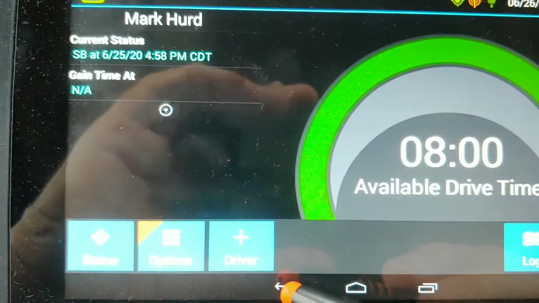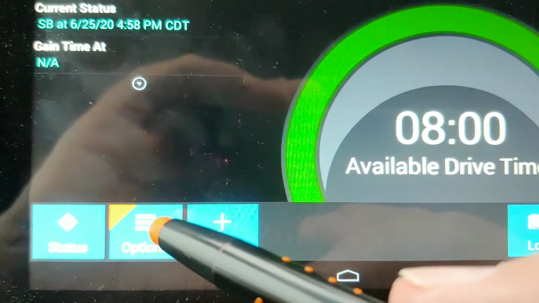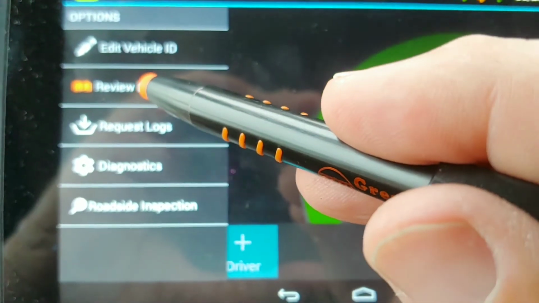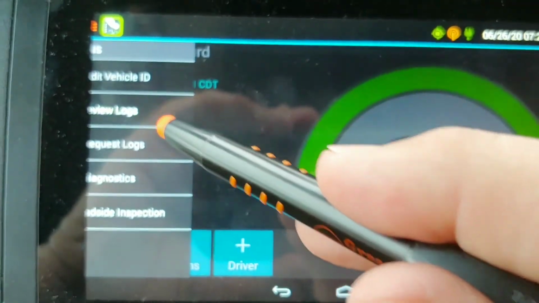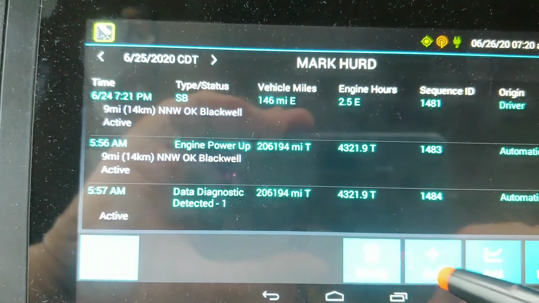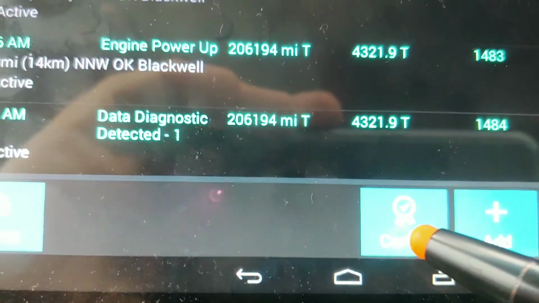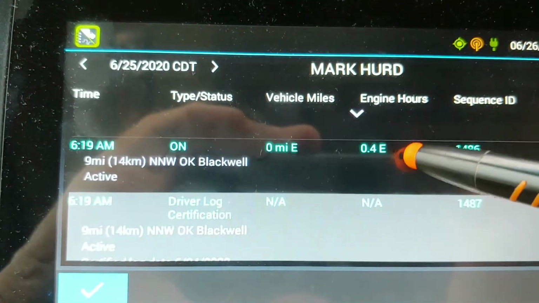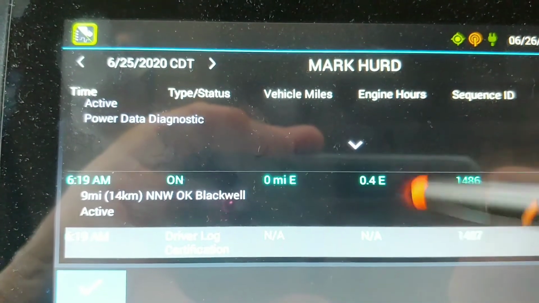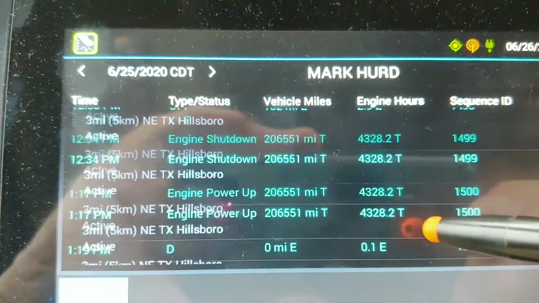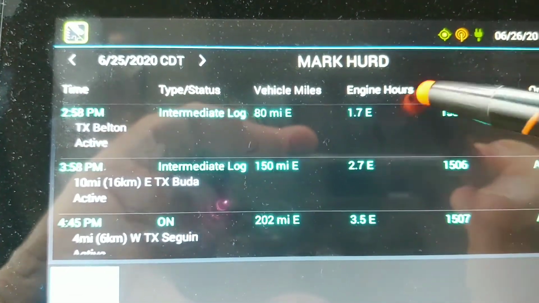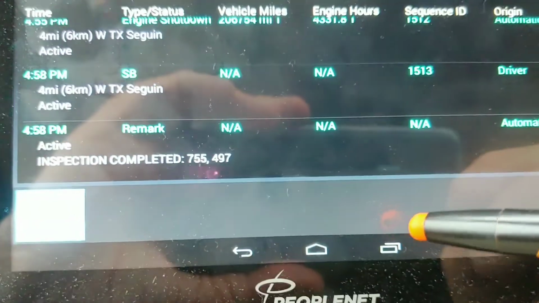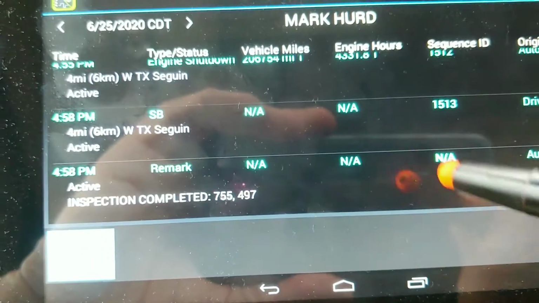All right, let's go back to our home. Actually, let's do this. I'm going to go ahead and certify yesterday's. See, it says go to the review your logs, and down here it says you can certify yesterday's, and I'm going to look through it, see if I see anything that looks wacky on it. Everything's looking good. Excuse the Cyclops over here. It's just the cell phone the way it does it. All right, everything looks good over here.